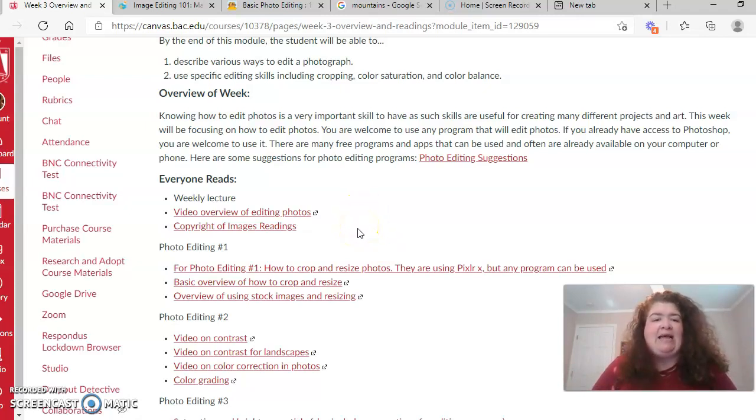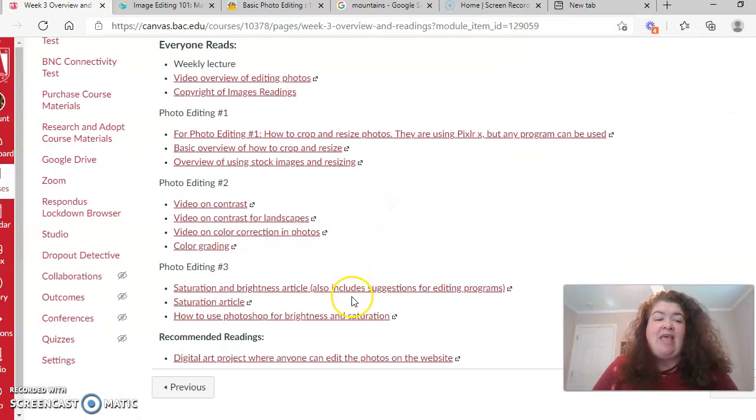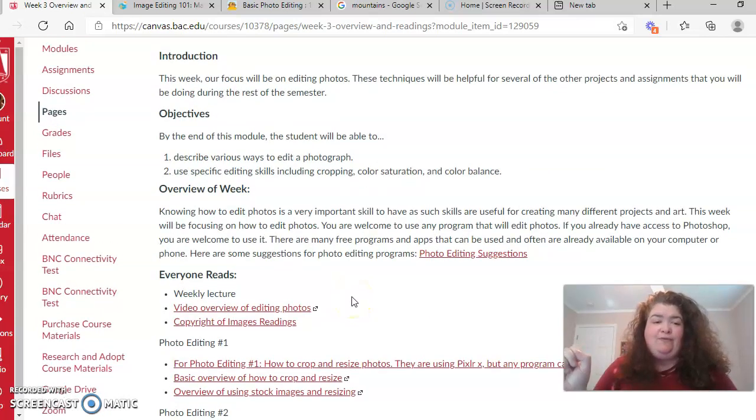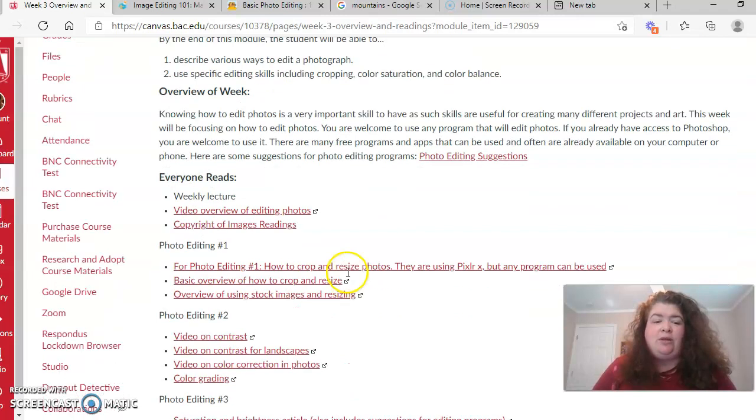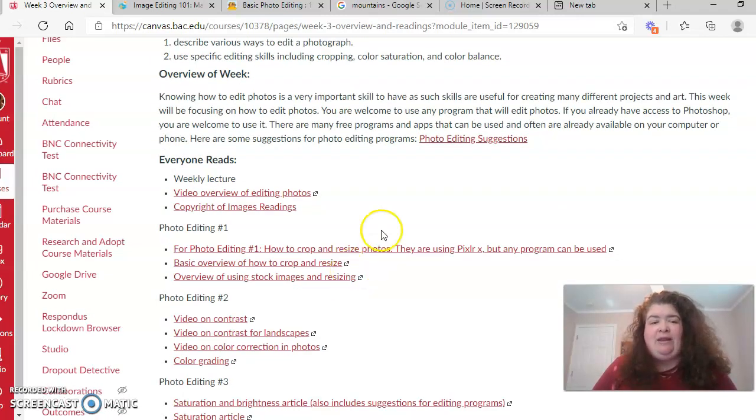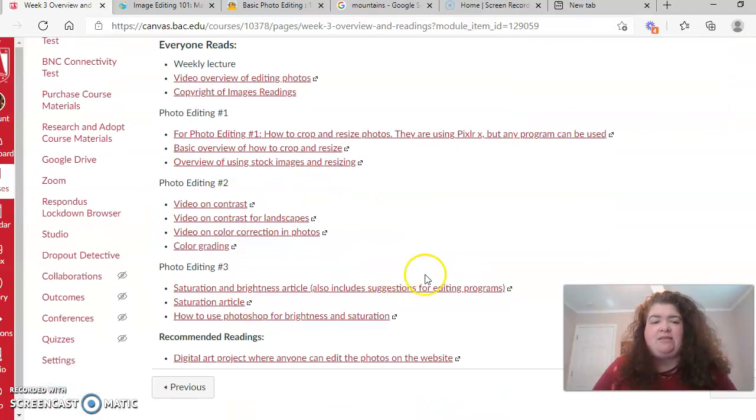Really the purpose of this class is I want you to experience and try some new ideas. And whether they're new ideas to you or not is obviously dependent upon your background and experience. But that's a goal for this week. And please let me know again if you have any questions or concerns. It's really up to you what photo editing you use. Most of the basic photo editing will include all of these, the ability to do these 3 different projects.